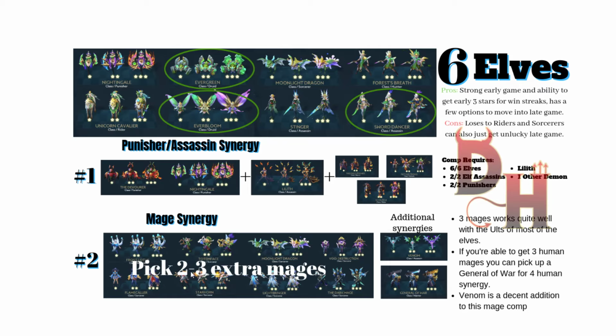So here's how this works. You have 6 elves, right? If you get 2 mages, you'll have the sorcerer buff. But if you're able to get the 3 human mages, if you can get Frost Lotus, Flamecaller, and Lightbringer, you're able to buy General of War as an additional tank in the front, and then you're going to be running 4 humans.